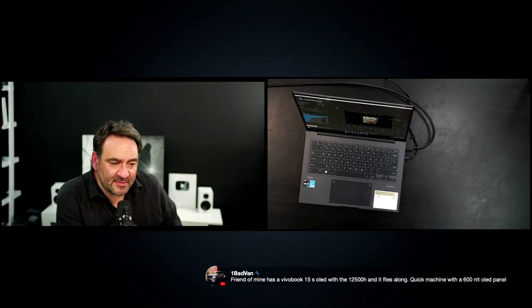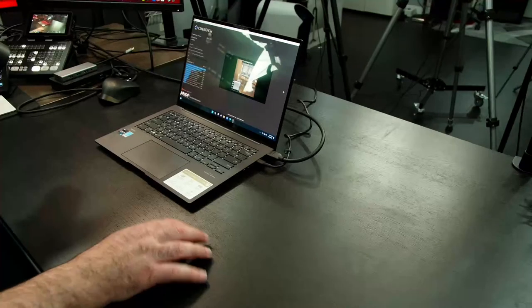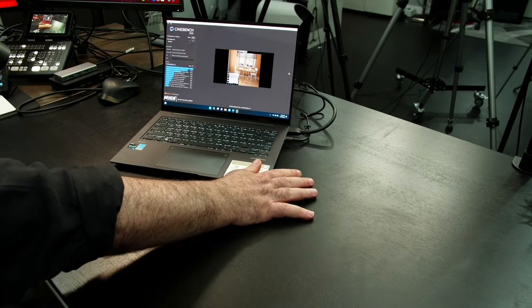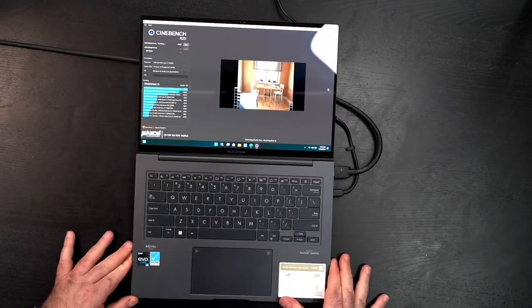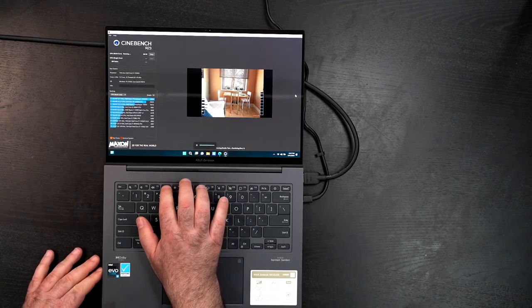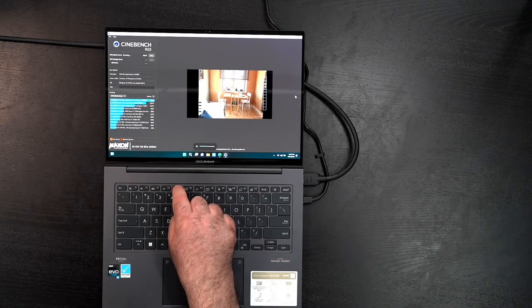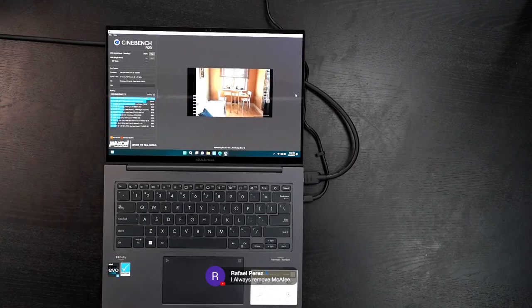according to one bad man, a friend of his has the Vivobook 15S OLED with the 12500H, and it flies along, a quick machine with a 600 nit OLED panel. They're saying 550 on this, but it seems pretty bright. So far, pretty bright. In fact, I blow out this camera when we go all the way up on it. But right now it's looking pretty good. And for those that want to see it, it's 180 degrees right there. Pretty bright. This is all the way down. Pretty dark, right? And then this is all the way up. I always remove it as well, Raphael. So hopefully we're going to get some decent numbers here, both single and multi-core.